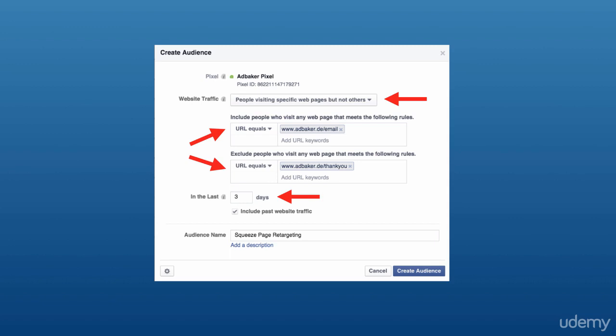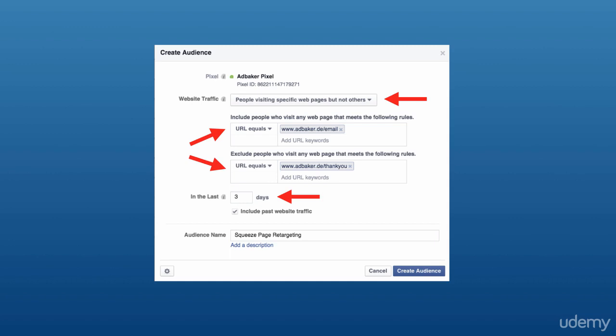Choose the third option because that's basically the option that is designed for any kind of funnels. And what you have here in place, what we talked about earlier, is a full email funnel. So what you will do in the next step is to include people who visit any web page that meets the following rules. Just enter the name, the URL of your squeeze page.